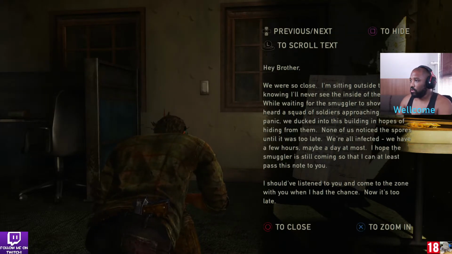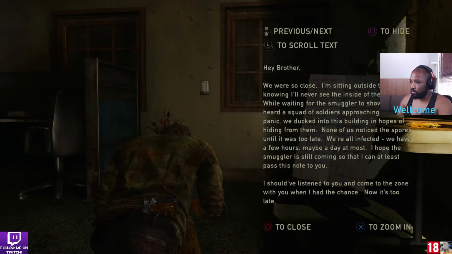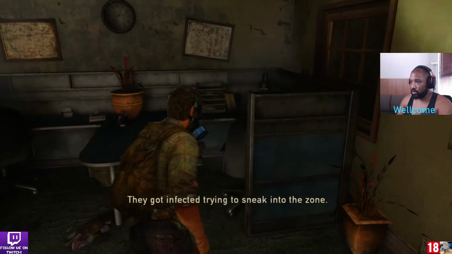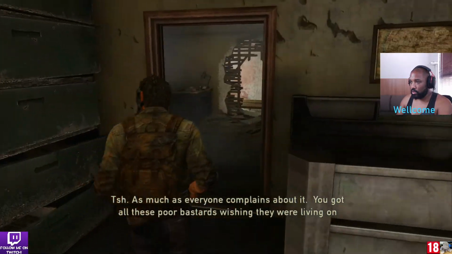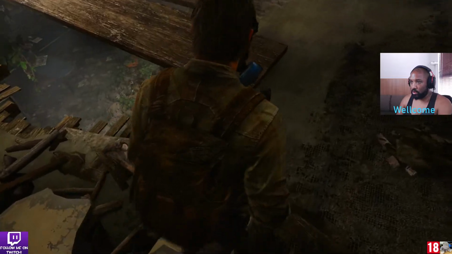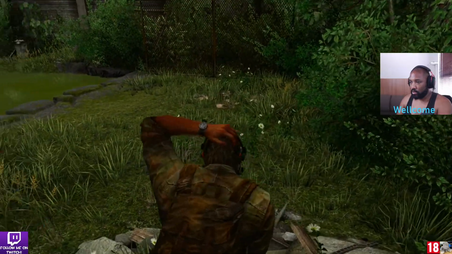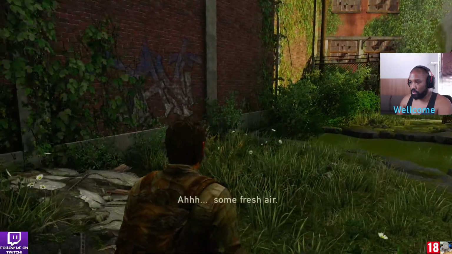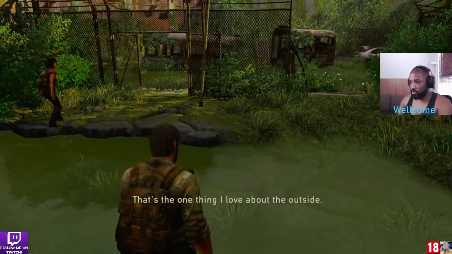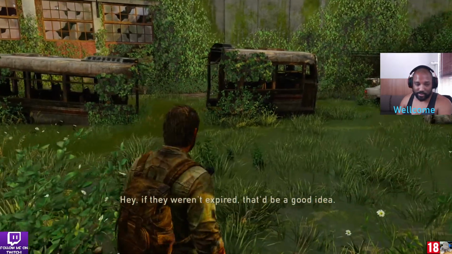So I'm sitting outside the walls, knowing I'll never see the inside of the zone. Okay, so this was just someone. They got infected trying to sneak into the zone. As much as everyone complains about it, you got all these poor bastards wishing they were living on the inside. You ask Bill to get you some of them air fresheners. They weren't expired, that'd be a good idea.